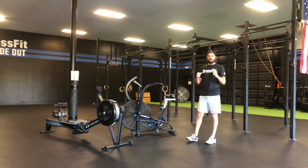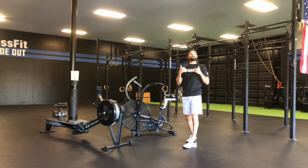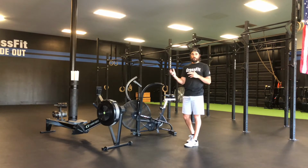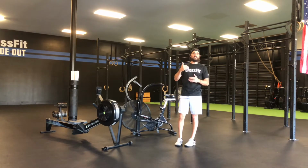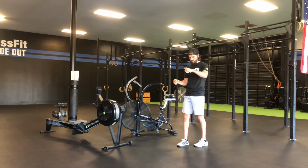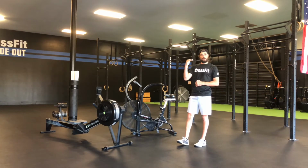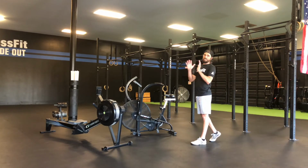So when we say all out, if we're on the bike, the rower, or running, it needs to be something that we can be pretty aggressive at. With the run, you could go 200 or 300, whichever one you can keep a very good pace at. With the rower and the bike, you may need to adjust these calories so that you can stay at an aggressive pace. The coach is going to help you figure out what that is. If you're just kind of dying, then we need to cut those calories back so you can get on there and go to it. All right? So back to the structure.